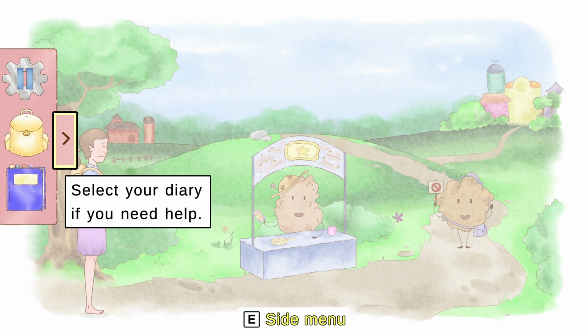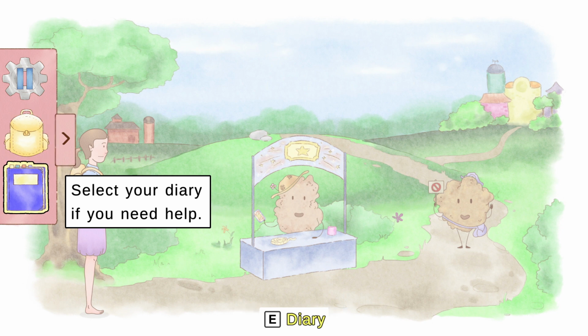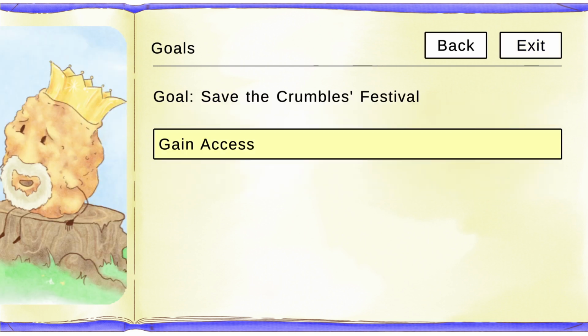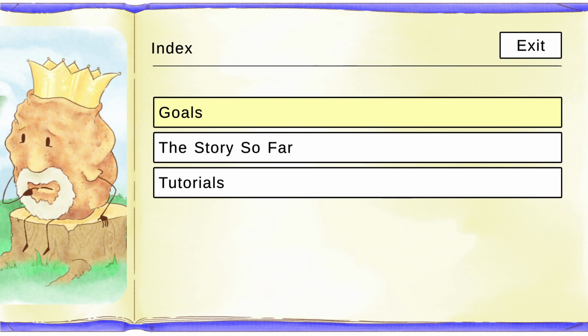Let's look at the diary. It has goals, tutorials, and the story so far. The goal is to save the Crumbles Festival by gaining access.